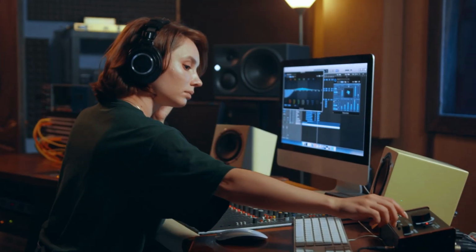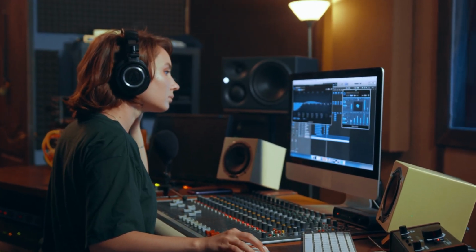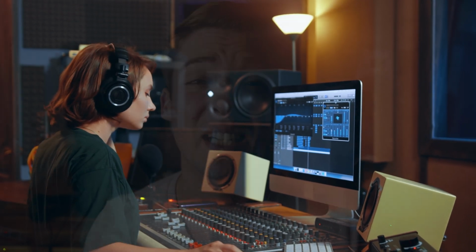Focus on those elements and highlight them. Get rid of the rest of the fluff that doesn't need to be there. The human ear can really only latch onto 3 different melodies or parts at a time. Anything more than that will just sound messy and jumbled to the listener.